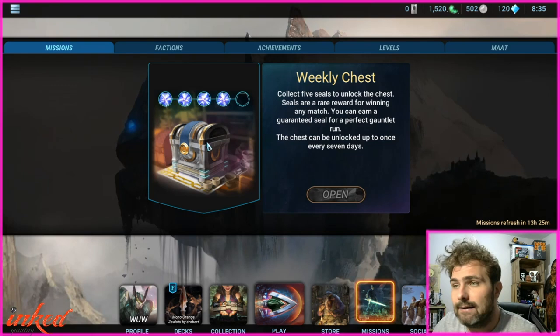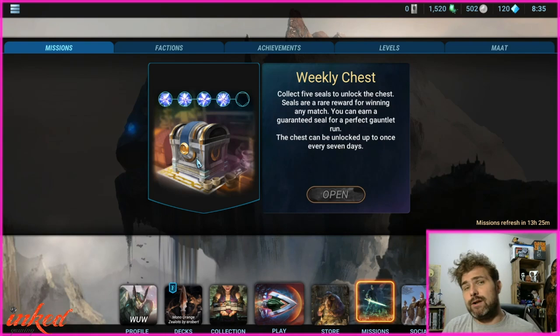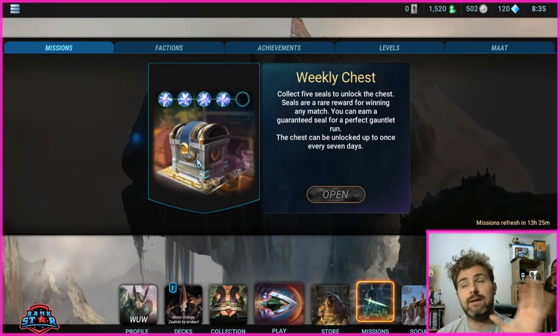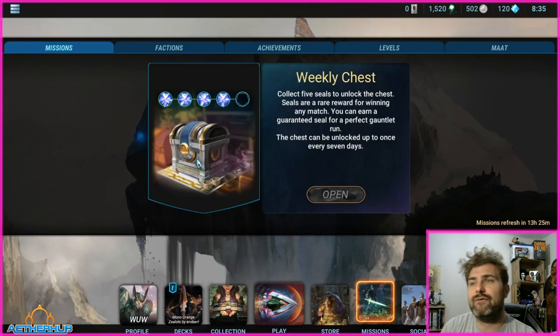Now, once I get my seal, I can open this, and you earn anything between 2,200 coins, which is the minimum you can earn. The maximum you can earn is 14,000 coins. Now, don't get excited by that. I've never heard of anyone getting that many coins, and I've certainly never got that many. The most I've ever had from my chest is 5,500 coins, which is good.